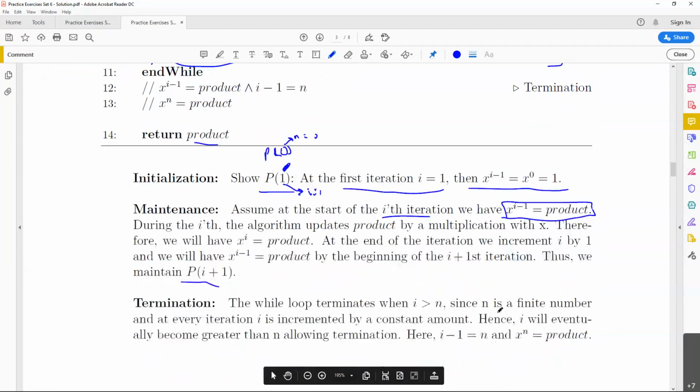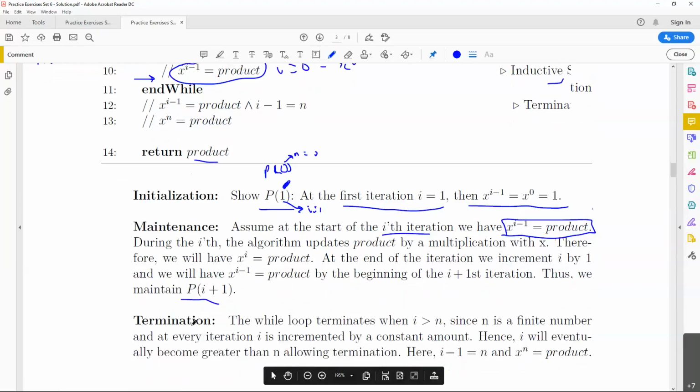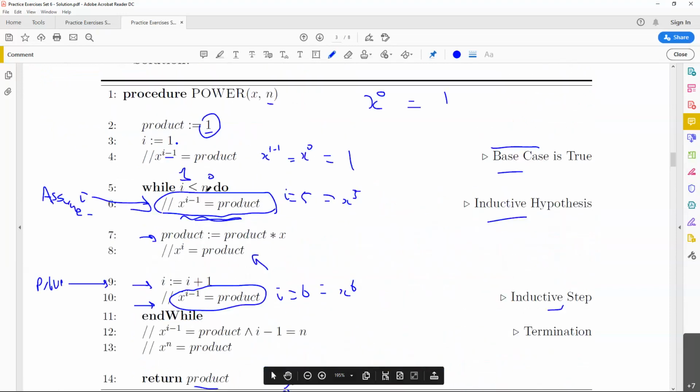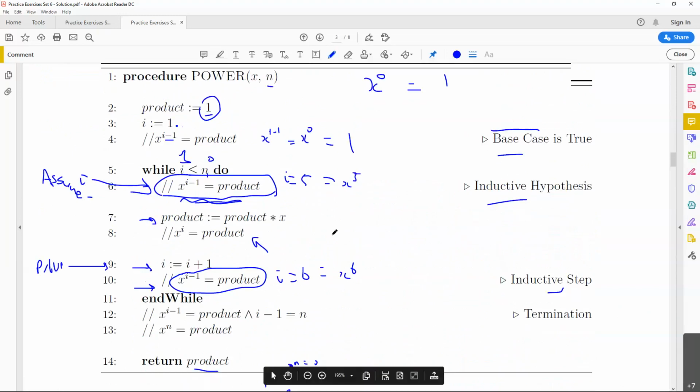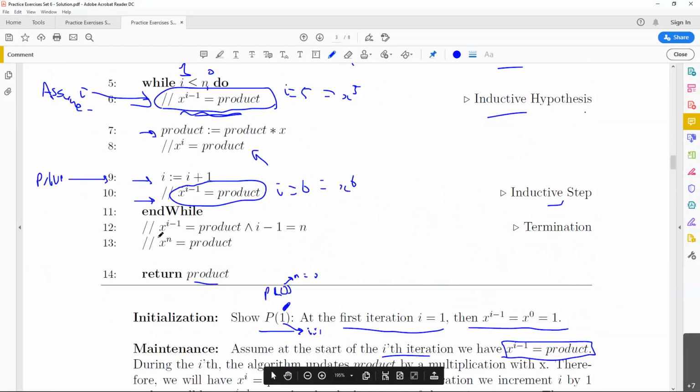Okay. Finally, termination. n is something that's finite. You start i with 1. If you keep incrementing i long enough, it's going to become greater than n, so your condition is going to be false. When you exit the loop, you have this, you have this.